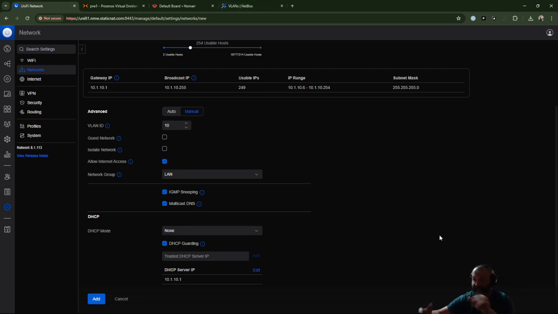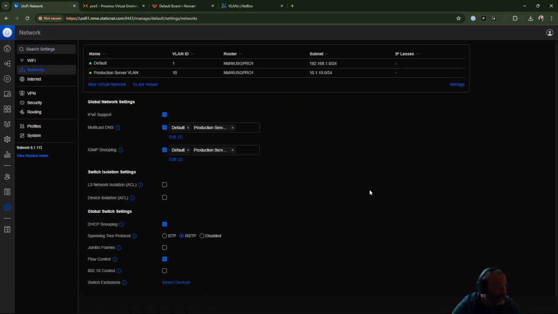Like I said, I've got that box back there pinging. I've got the hosts here pinging. The box back there is just trying to ping its gateway. It's not going to get there yet because I'm just turning up the gateway. I still have an entire .1Q VLAN path to build out here in a minute. So if we click and add this, we're now going to see we have production server VLAN, VLAN 10, tells us our router. It tells us the subnet it's on. There it is. We're good to go.